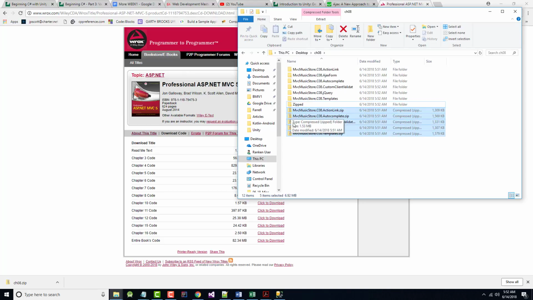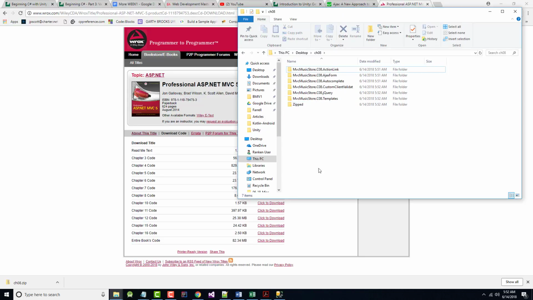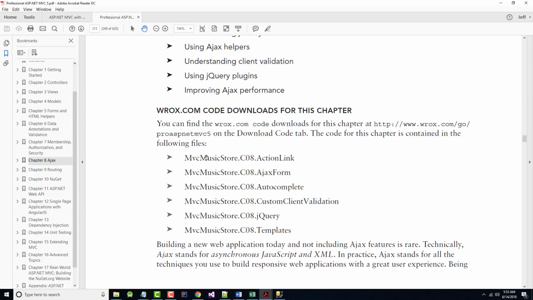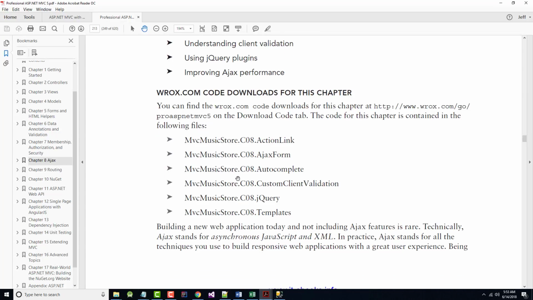These 5. Which is weird, but that's fine. And we'll move that there. Okay, so now we've got this stuff. Why? Again, because in the book, the authors have said that the code that we'll need is in here.